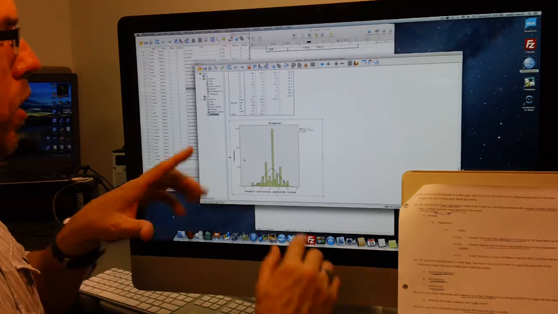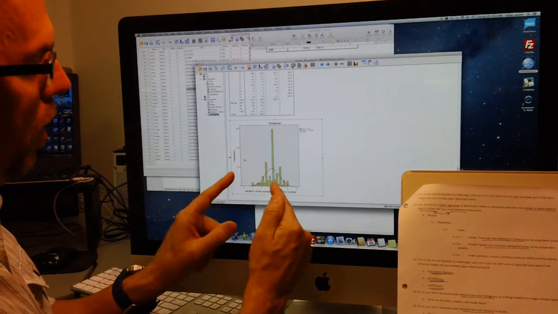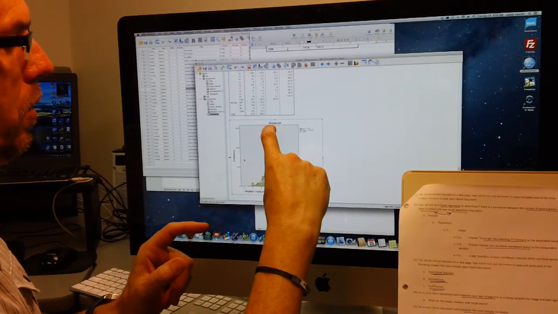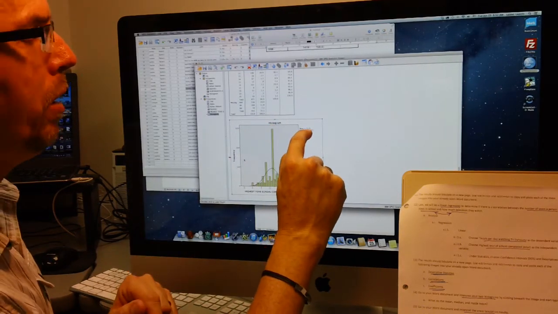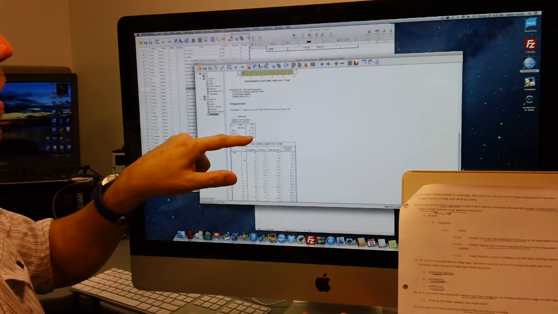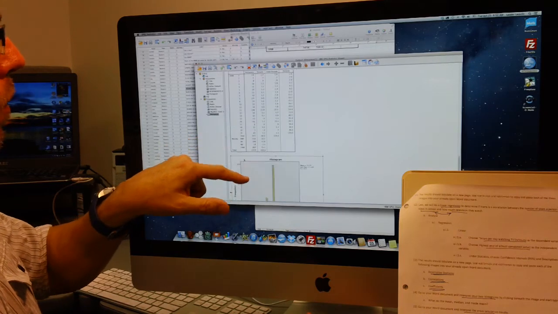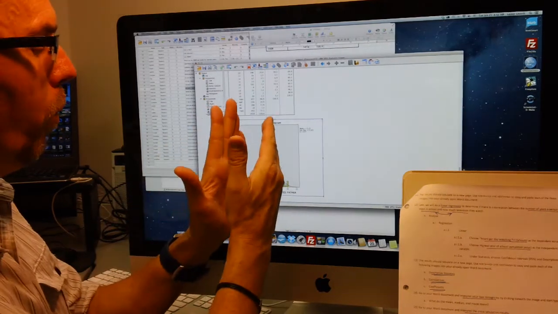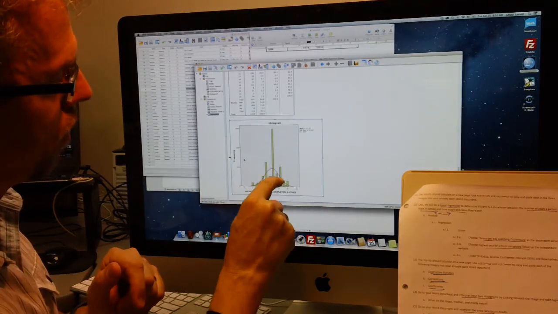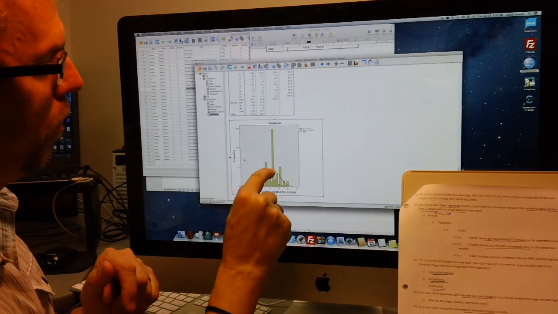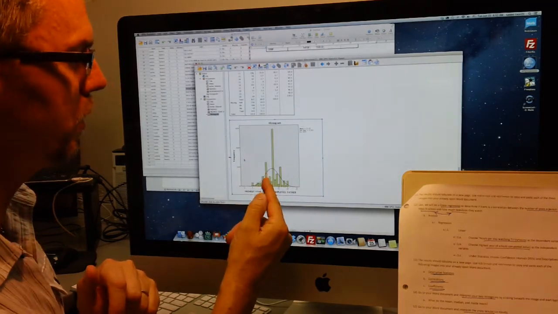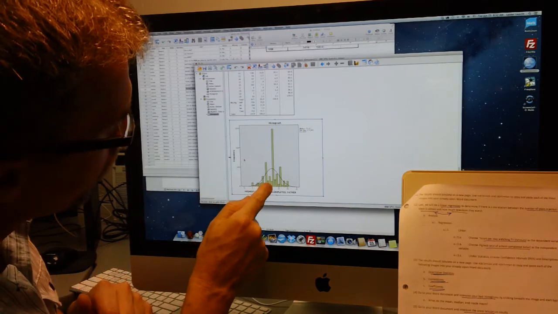Now I want you to look at your histogram and tell me what it means. This is the mode, the highest one with the most occurrences, the most instances. It tells you your mean right here, but you may have to scan back up to get the mean, median, and mode. So the median is 12 and the mode is 12. Remember, the mean is the top of the line. That's why we had the line drawn there. So the mean is the very top of the bell curve. The mode, of course, is the highest instances that you see, which in this case is 10, 11, 12.